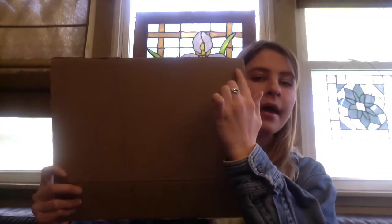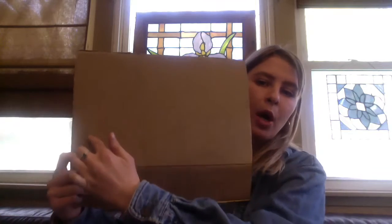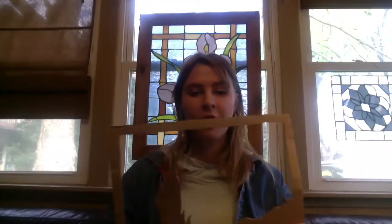We just want to cut out all around the objects that we have drawn, and then the area within the box we created on the top and the sides. This part can be a little bit tricky, so if you struggle with cutting things out, you might want to ask an older sibling or a parent for some help. Here is what it looks like once it is all cut out. This negative space is where we're going to be hanging the sky section and the mobile part of this lesson.